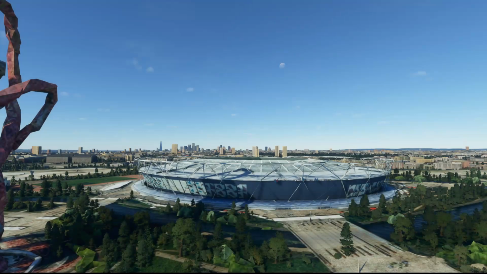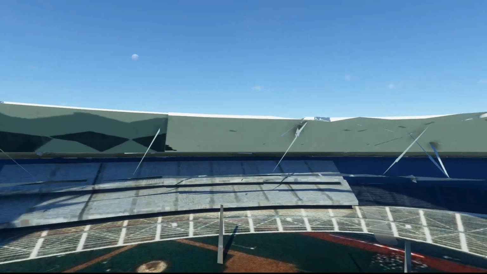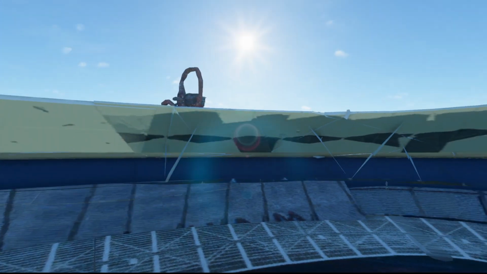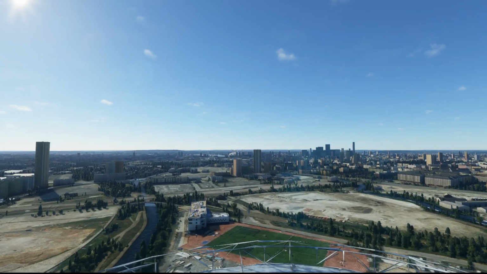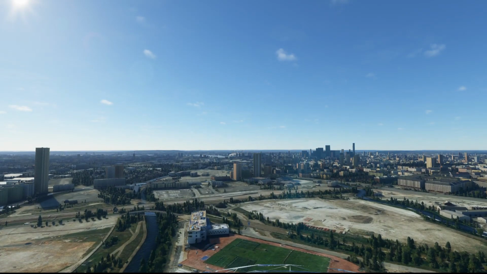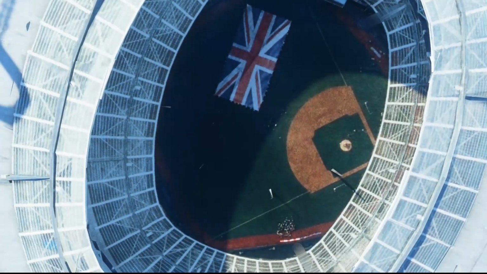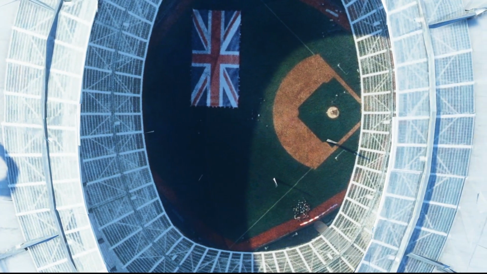Now this has got to be my favourite add-on in this video, and my final one for that point. It is the London Olympic Park. Now the London Olympic Park, or Queen Elizabeth Park as it's officially called, hosted the 2012 London Olympic Games. In this add-on you of course get London Stadium, you get the London Aquatic Centre, which is a very interesting looking building, and also the Orbit sculpture that's got a very interesting slide down it.